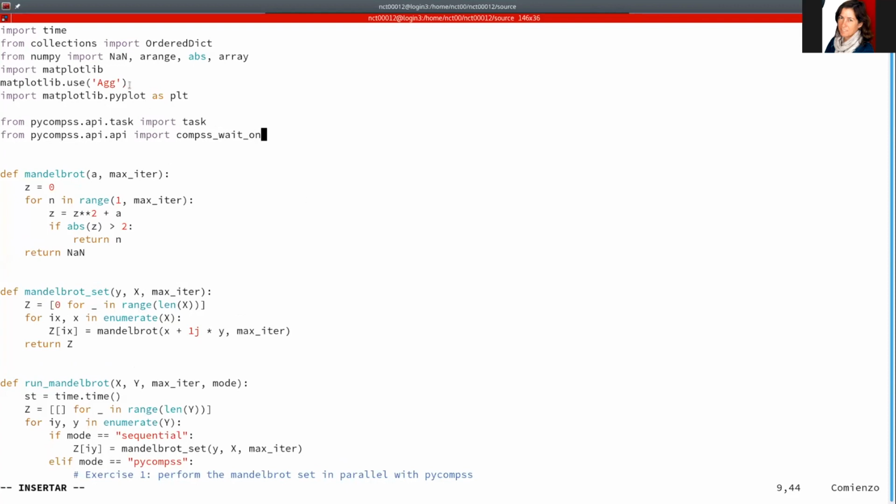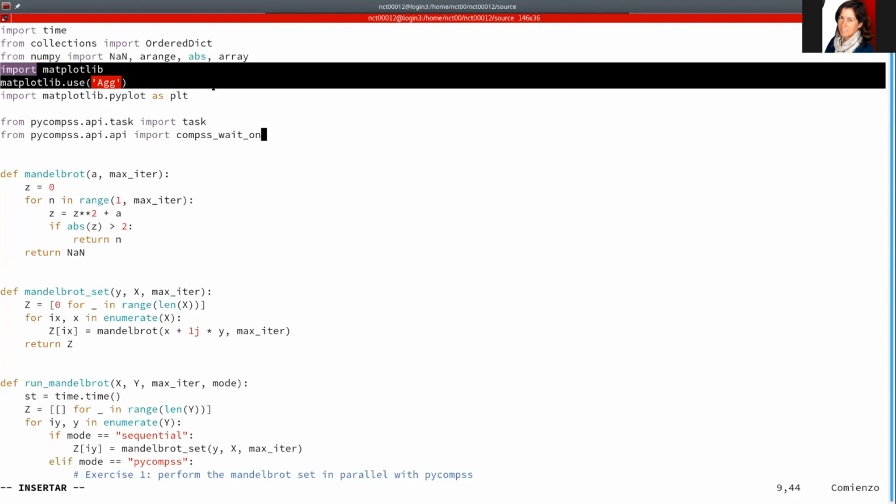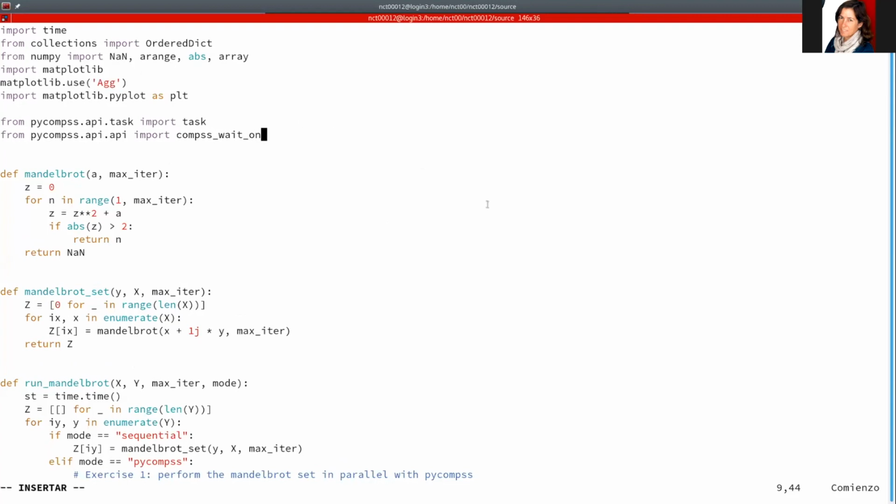Many of you may ask why there's a matplotlib use Agg. This is because for saving plot files, it is necessary in MareNostrum. And now let's go for the main question. Which of these two functions has to be a task? For those of you who have thought that this is a task or can be a task, you may be right.